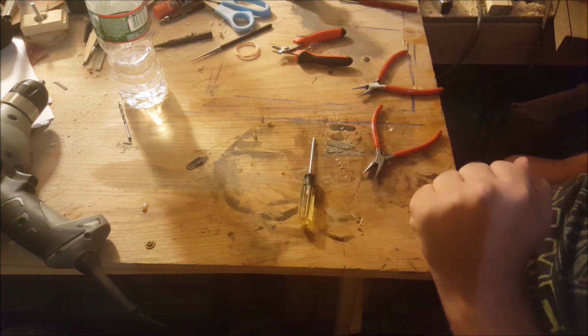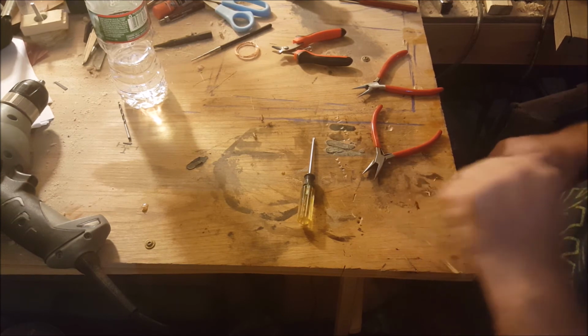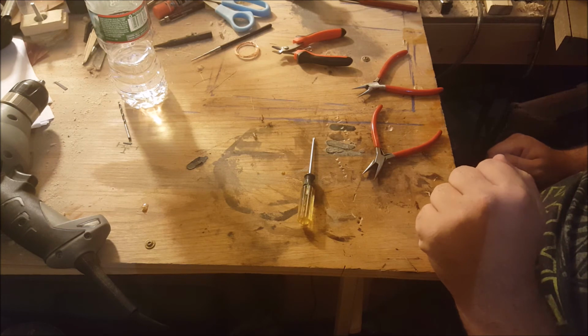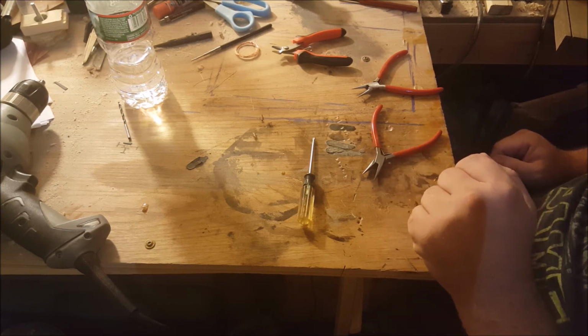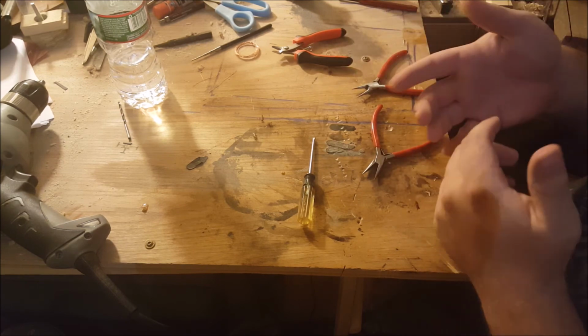Clearly, it doesn't take a whole lot of tools, and it really doesn't take a whole lot of experience. It's just something where you're wrapping a piece of wire around something round. At the end of the day, you don't even need to do those little curly cues at the ends. I like them because it dresses it up a little bit.